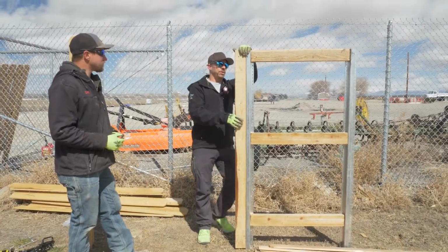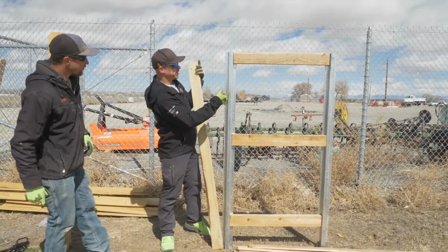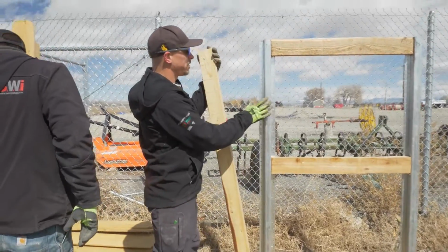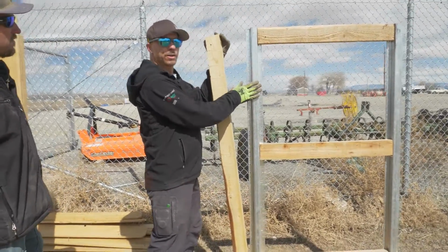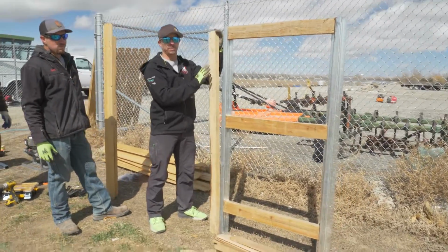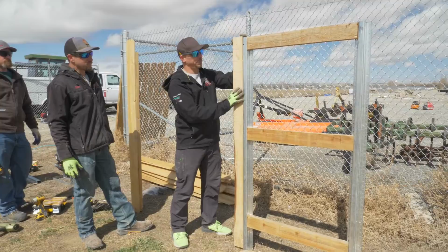So the first thing we're going to do is cut a piece of wood, a 2x4, to fit in this and fill that gap. The only reason we're doing that is that our hinges don't roll here. All it's doing is filling that gap so that we get a good level surface to build off of. And once we've done that, we'll screw that up here.